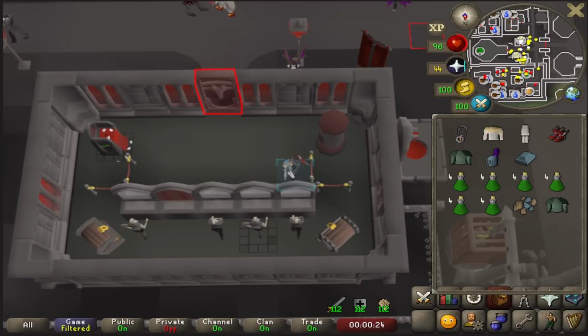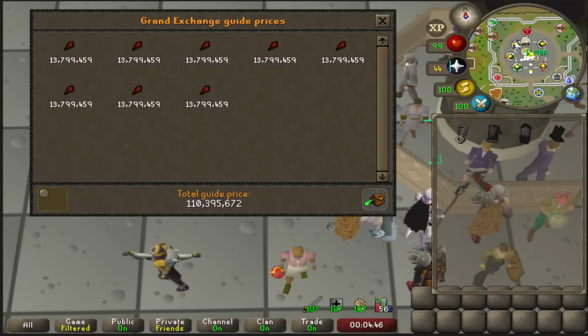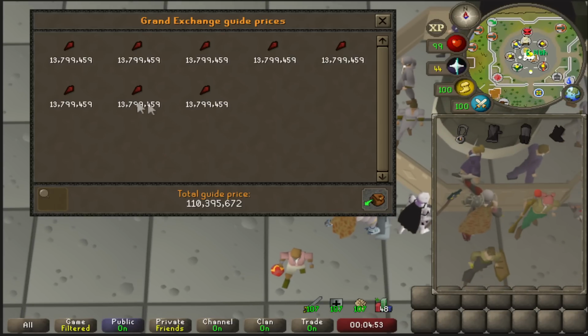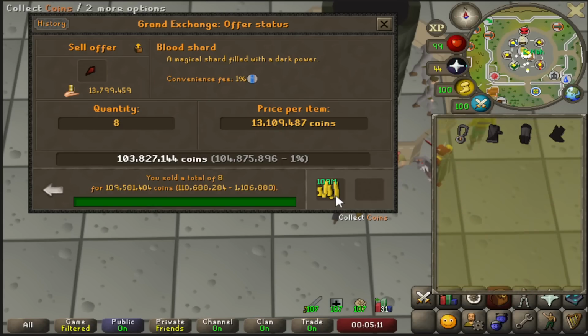Alright, so 2 days have passed by, and 3 of my accounts have been unbanned finally. And I caught Jagex on the weekend since my appeal is still pending, but hopefully I get good news. Today also happens to be the end of my AFK Firewatch money making. Within those, I think 2-3 days of AFKing, I got 8 blood shards and made 110 mil, so that's still pretty good at least. Was it worth the ban? Not really. And the blood shards have sold for 109 mil.